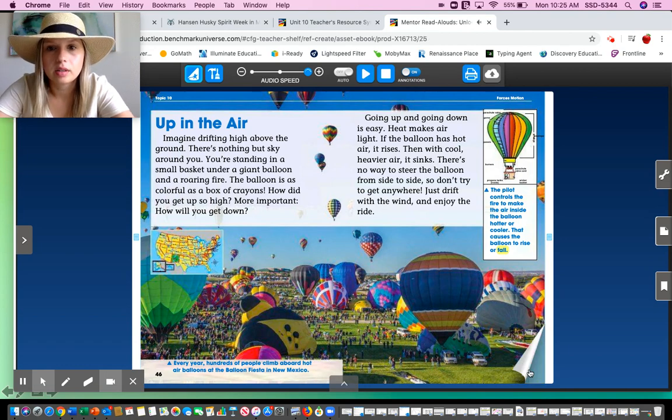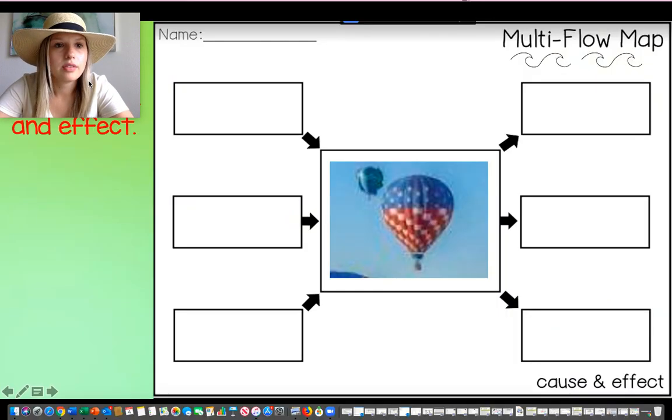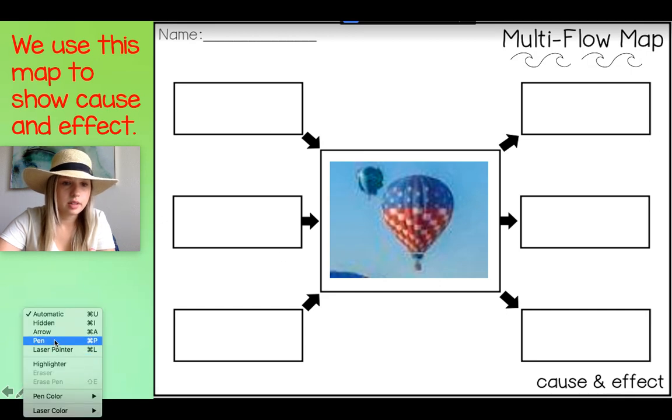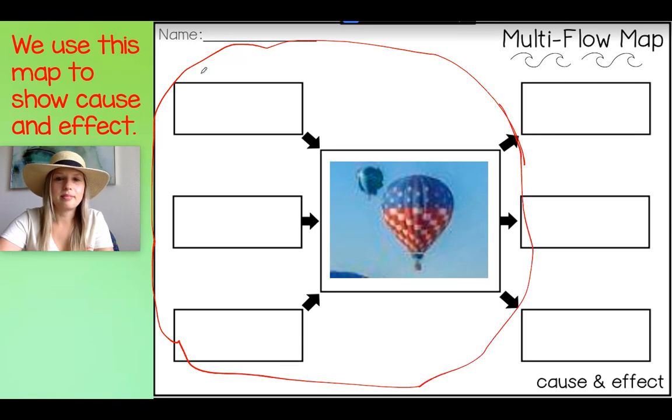I think that's it. That is it. Okay. All right. So let's go ahead and get out our MultiFlow map. And if you want to draw it, I want you to start with doing 3 boxes on the side, and then I want all 3 boxes to point to a bigger box here. Don't worry about this side here. I just want you to draw, here, I'm going to circle it, this inside my really bad circle that I'm doing. So do this one, 1, 2, 3, and I want you to draw your arrows that are pointing to the big box.